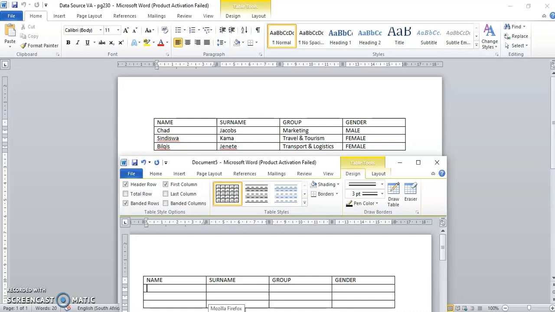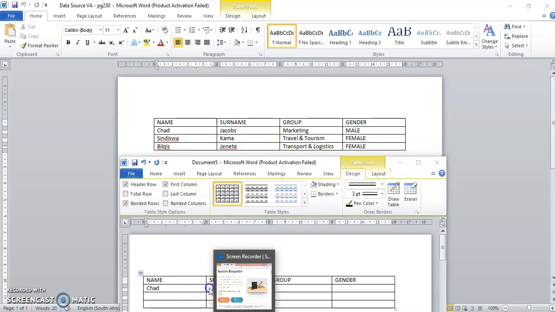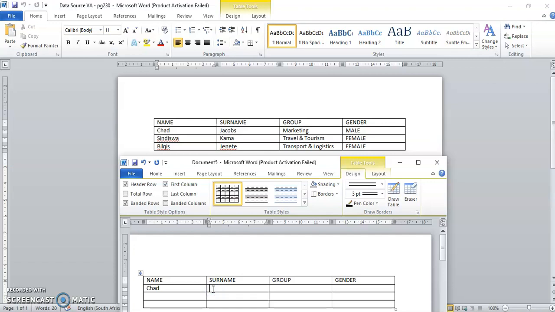Oops, you must just remember, you need to switch off your caps lock. And this is now in sentence case. And he's in the marketing department, and he is a male. You'll notice that this is in capital letters, so I'm going to put my caps lock back on and type it in capital letters. That's what you'll do when you're creating a data source document.